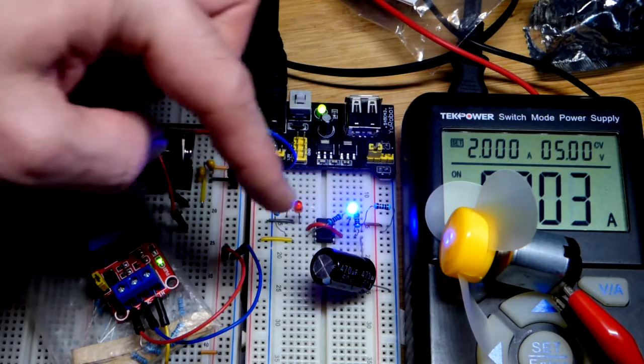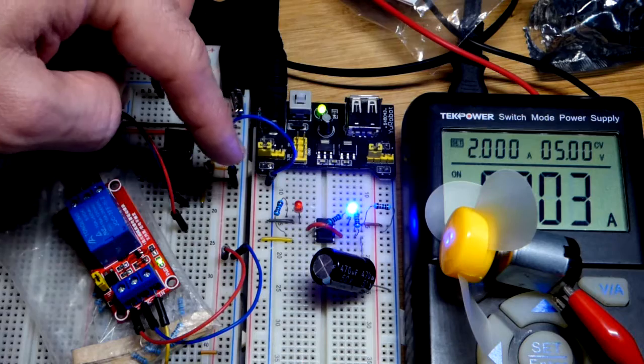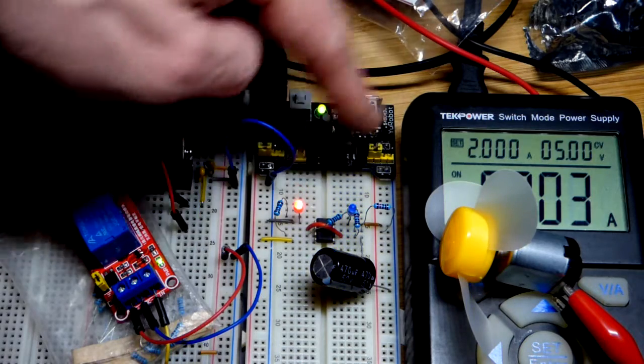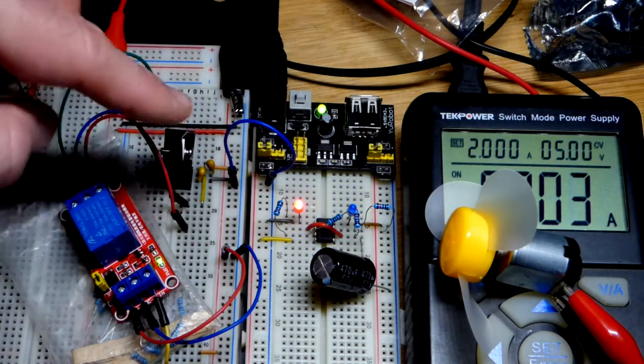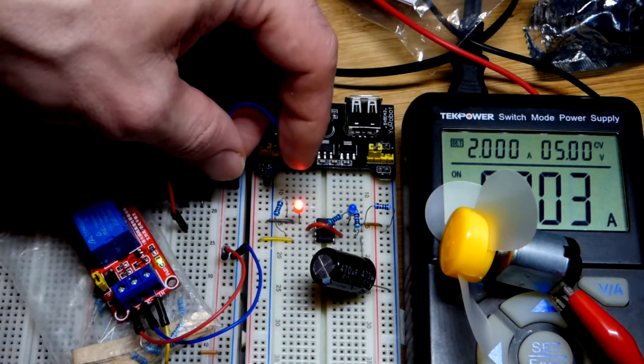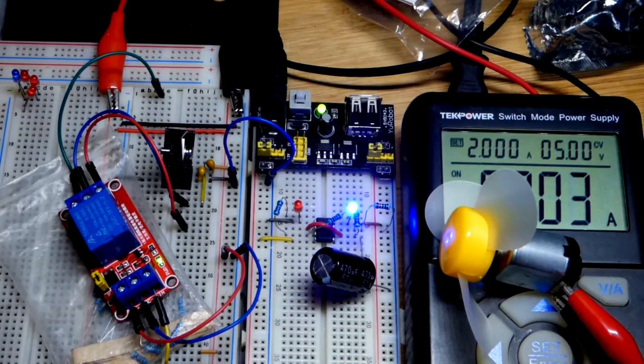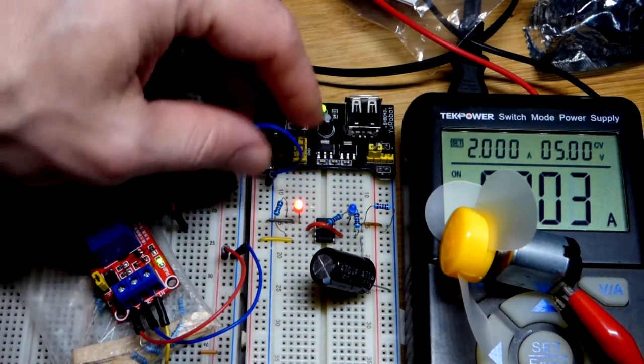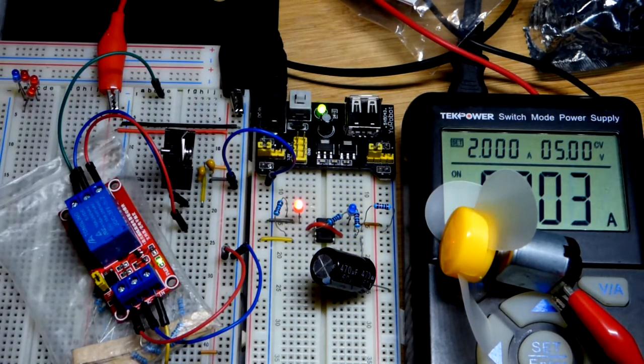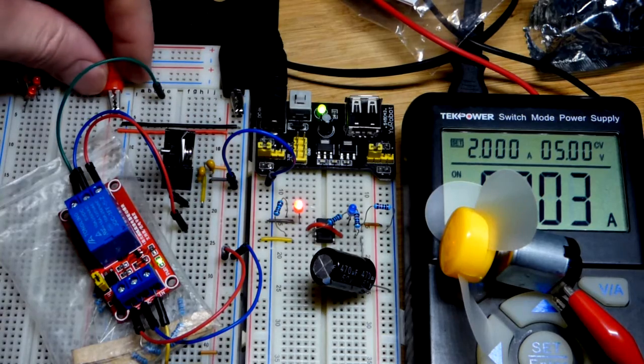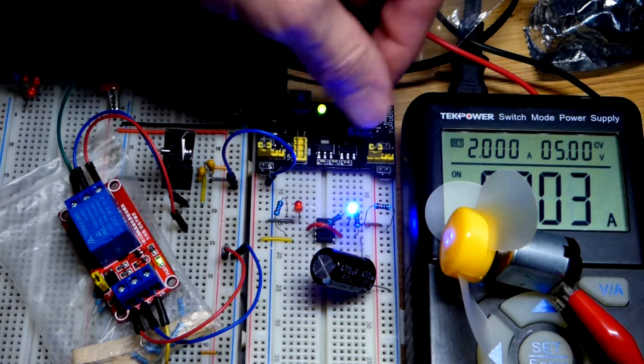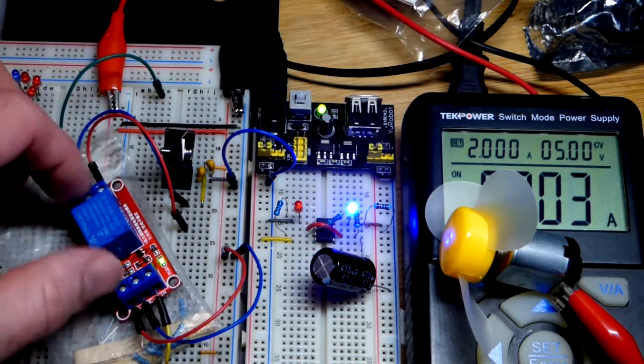You're working like positive to negative when you think of conventional current. So ultimately whether it comes from this side or that side, it needs to come back to one spot right there so that it can return to the source that sent it. So hopefully that makes sense. That's why we have the two negative supplies connected directly together, whereas the positives we're keeping separate so that they're providing power separately.